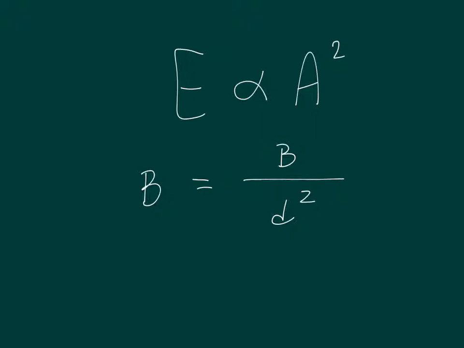To go from 2 to 10, multiply by 5, you'd put a 5 here, which means the brightness would go down by a factor of 25. So the factor of increase in the distance from the source is indirectly related to the brightness you're going to see. Again, I double the distance away from the light, my brightness goes down by a factor of 4. Triple the distance from the light source, the brightness goes down by a factor of 9. These are very similar, by the way. You see the square term, but clearly one is in a denominator and one is in a numerator up here.